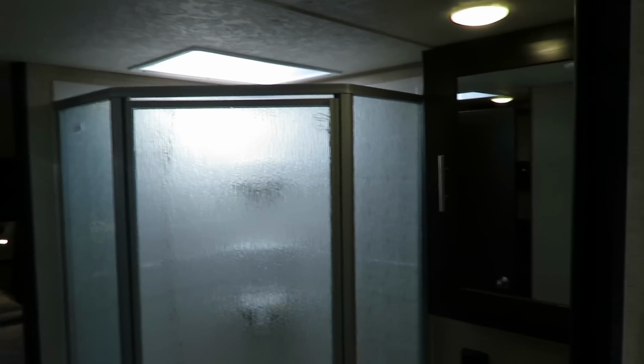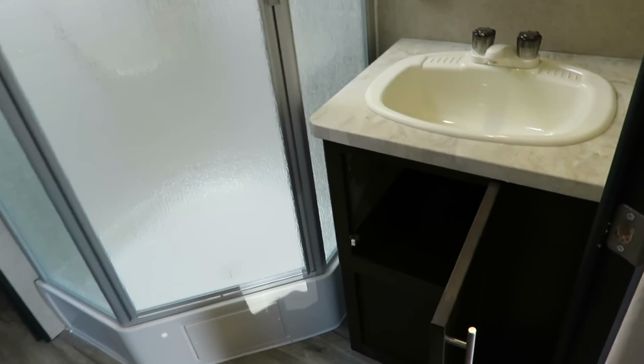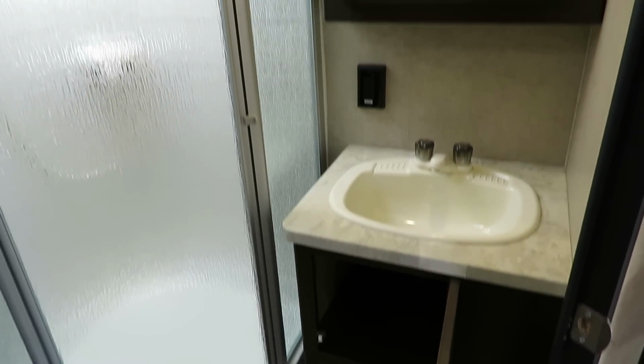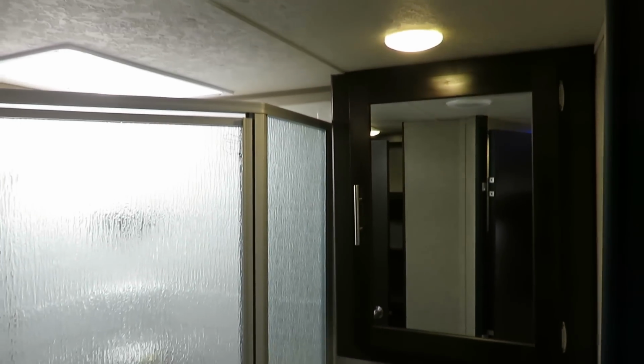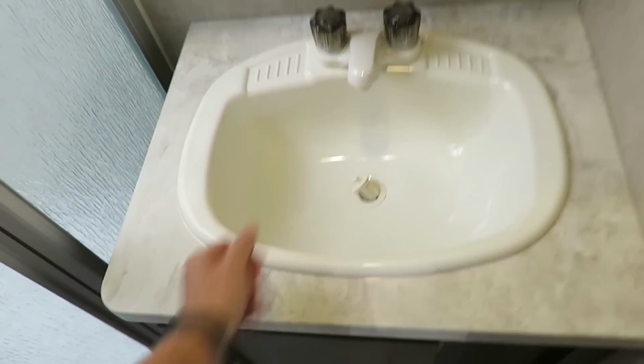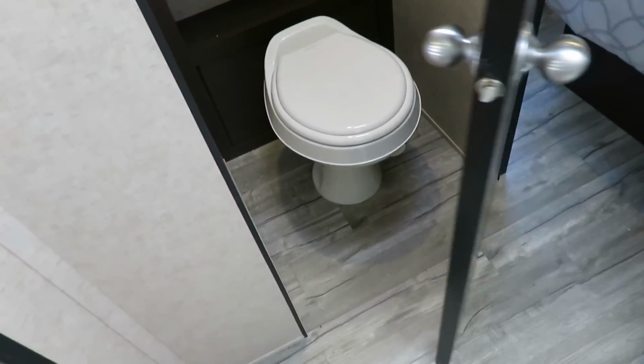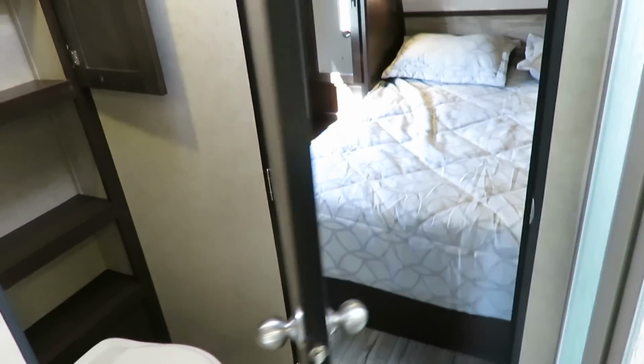Big fifth wheel corner shower instead of a cheap travel trailer tub. And a biggest in-class sink and medicine cabinet. Remember I told you these are things you're going to use every day. They don't seem flashy fancy, but when an adult can actually get their hands in here instead of the little kitty bunkhouse sink, it's really nice. We've got good dedicated linen space in this bathroom here, and a foot flush toilet where you don't need your face near your business.